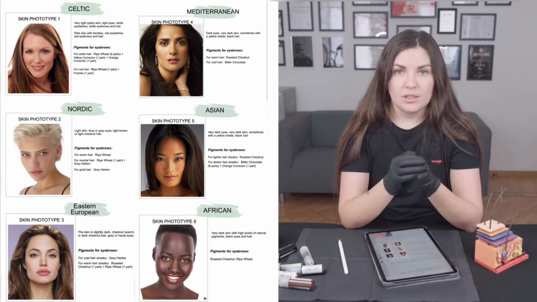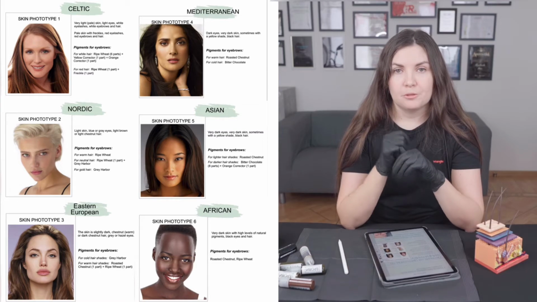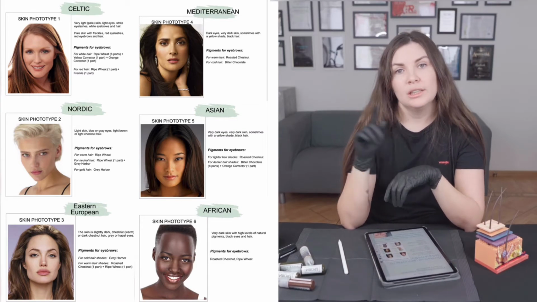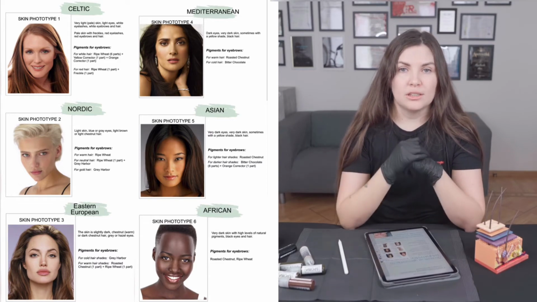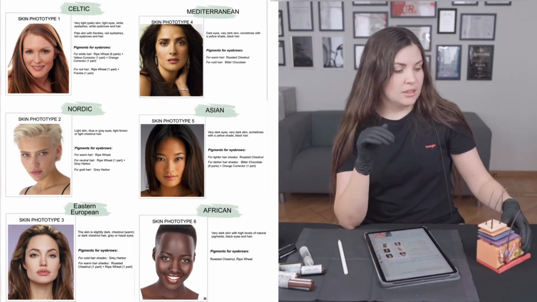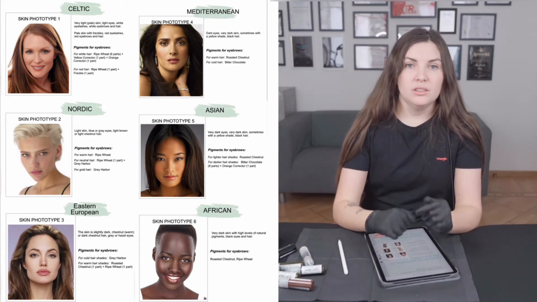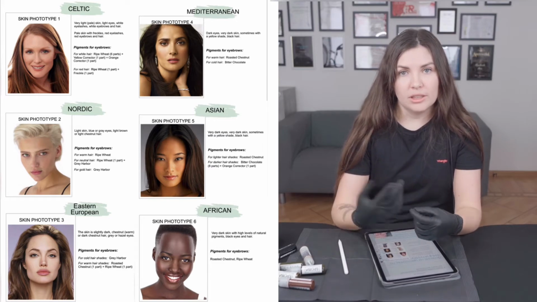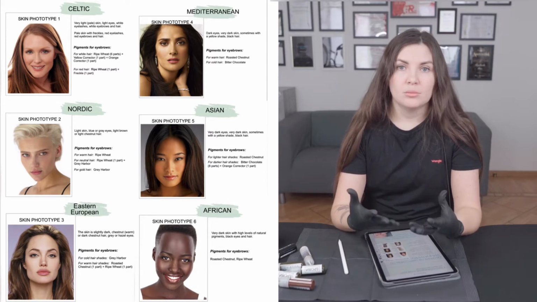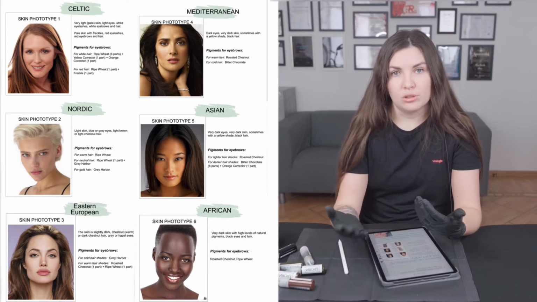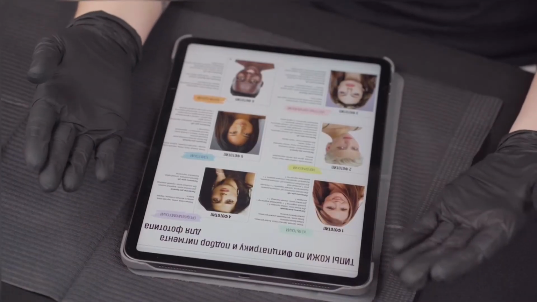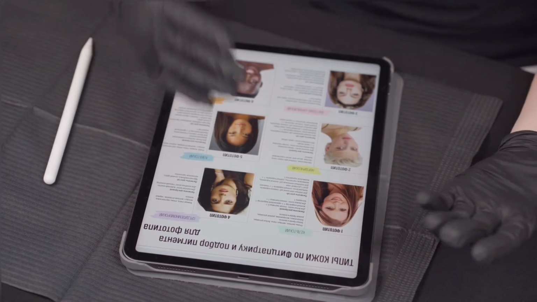You should remember that the first 3 phototypes are the easiest and the most comfortable for permanent makeup artists to work on. The other 3 are a little more complicated to work on. Why? Because they contain larger quantities of eumelanin. As we learned before, eumelanin in large quantities has a negative effect on the color shade. The more black and brown eumelanin in the skin, the more the color is distorted to the cooler side, the same way as from the depth. Now let's talk in detail about each phototype and learn how to work with them.